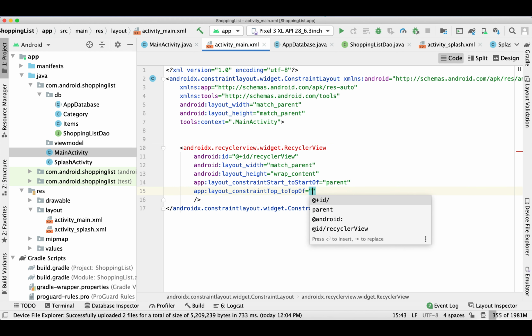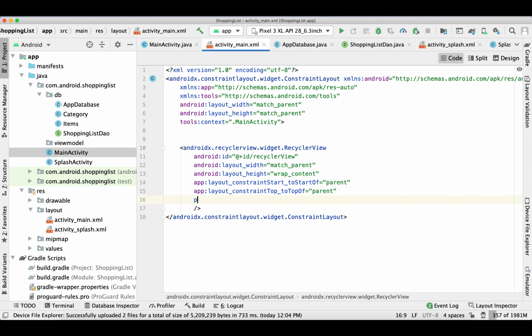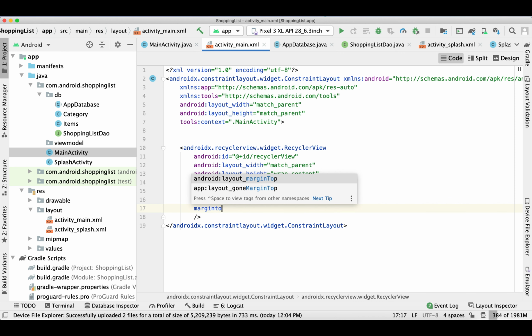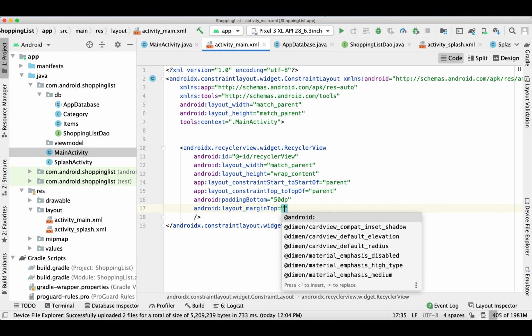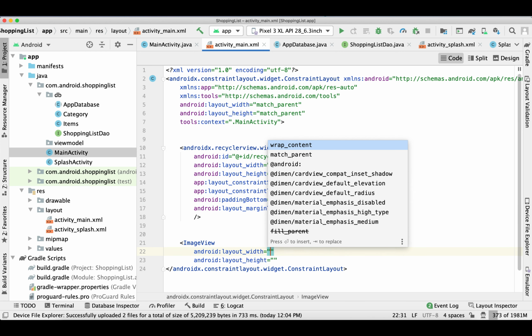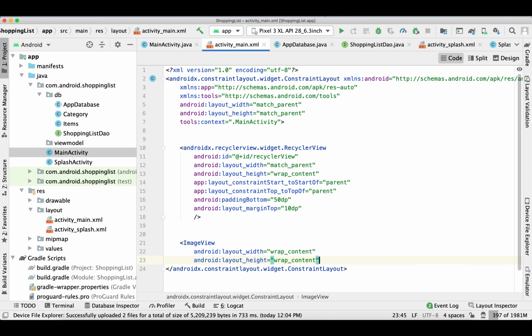So I'm simply adding one recycler view on the top of the activity, and on the bottom of the activity I'm going to add an image. From there we can add categories so that we can insert categories inside the category table.